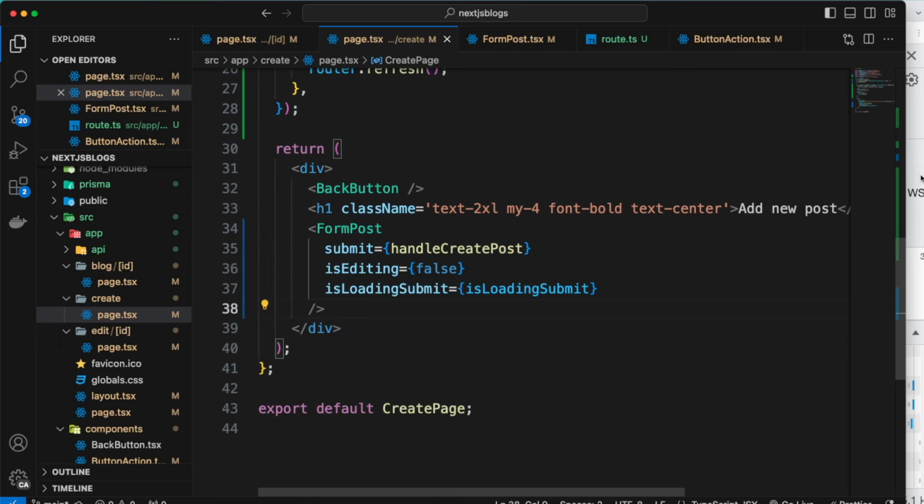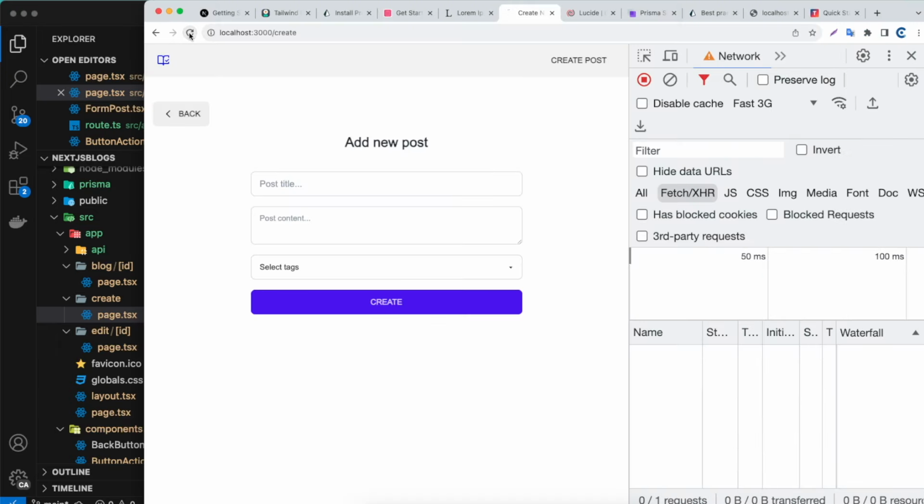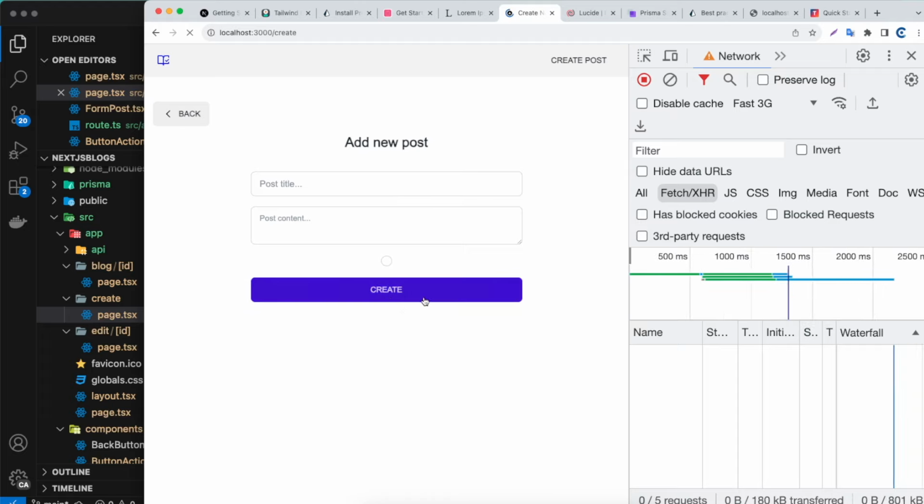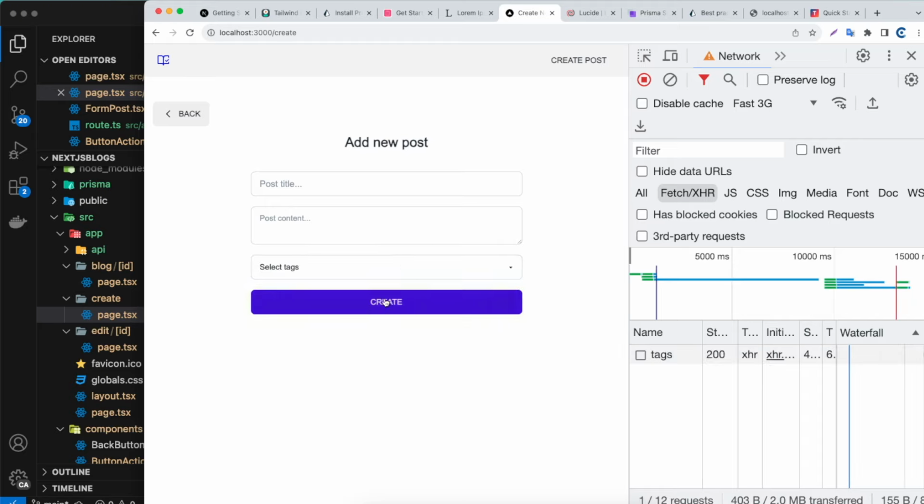As you can see, nice. And now let's try to make a post request, and as you can see the network is still fast 3G. It's a little bit slow, of course, that's why we get this loading here. Just wait for that so we can see the loading in this create.